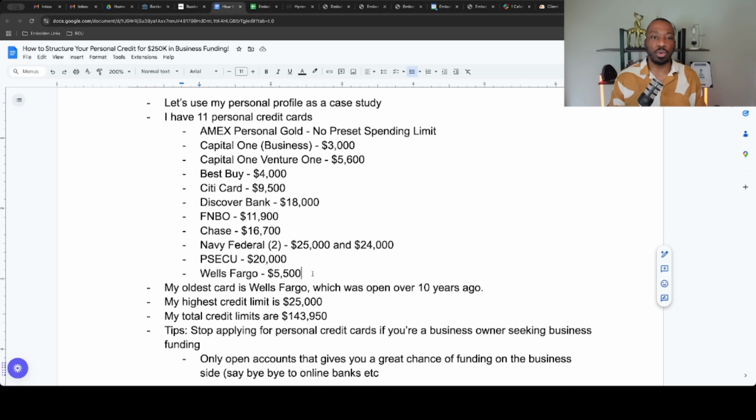If you're going to do a secured card, or if you want to add an account and you can't get approved for a Chase or American Express yet, get a secured card that actually graduates. So you may have to do a secured card now, but later on you can get that upgraded to just an unsecured credit line. And it's going to look a lot better on your profile than having Open Sky and all this other stuff, Credit One, banks like that on your credit profile.